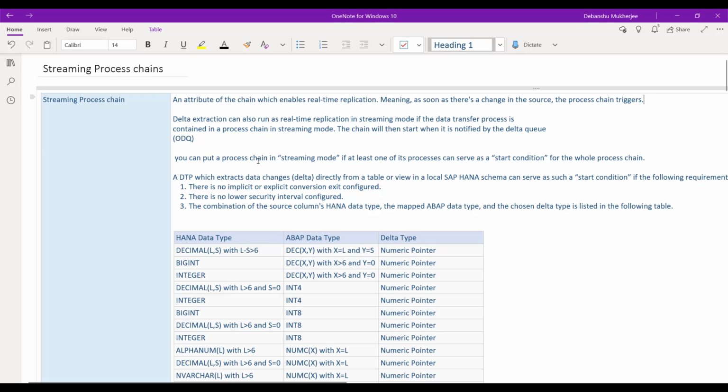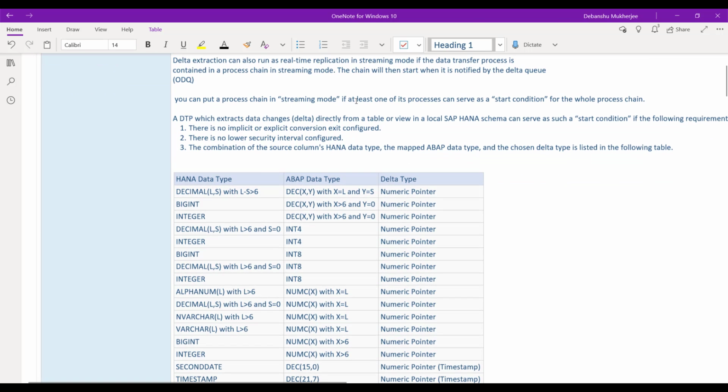So as you can see, you can put a process chain in streaming mode if at least one of its processes can serve as a start condition for the whole process chain. Meaning you have to take care of certain prerequisites. What are those prerequisites which we have to take care of before a process chain in streaming mode can be activated?